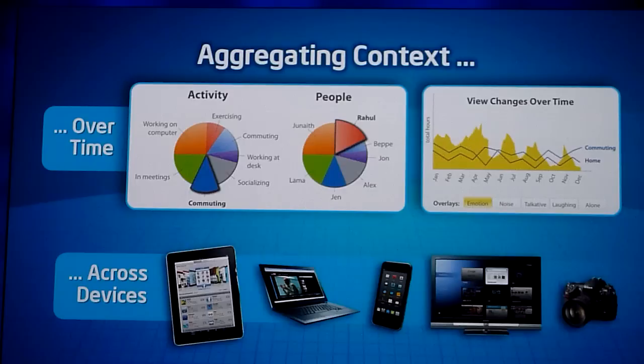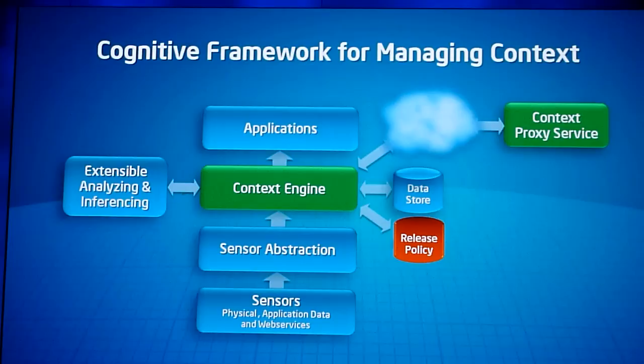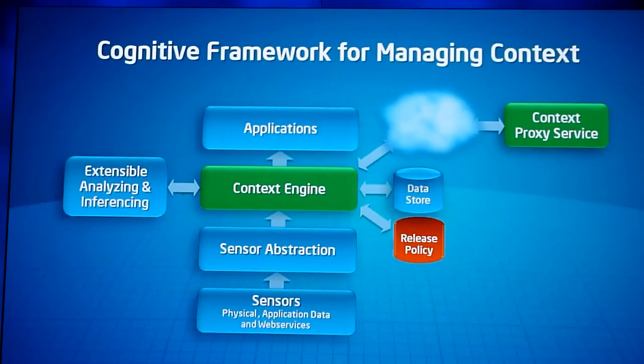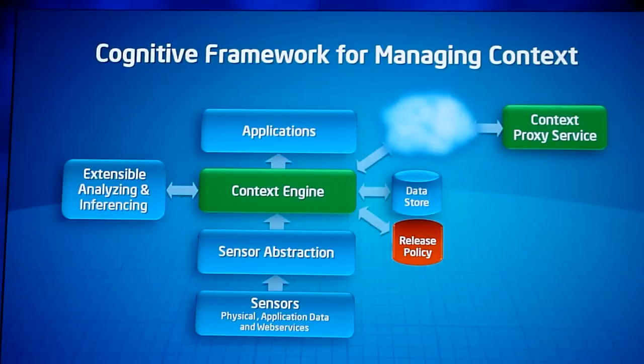Can you put it together for us — how would you actually build an application like the Vacation Assistant? So the diagram you're seeing here is really this architectural framework of how we can build these contextual algorithms. At the heart of this is the context framework — the context engine — which is a platform service running on the platform. It provides a consistent API to bring in this rich data — kind of a middleware layer. You can get data from sensors, applications, web services, and all of these different sources.